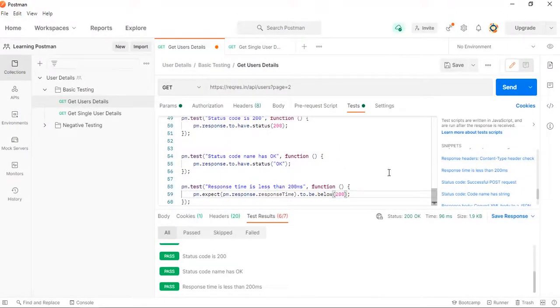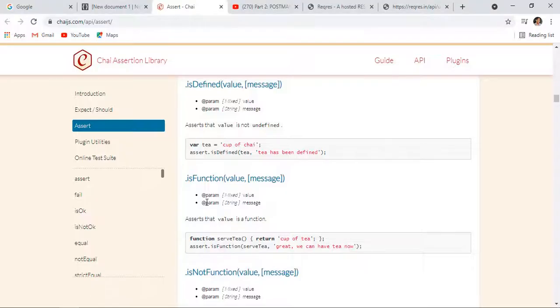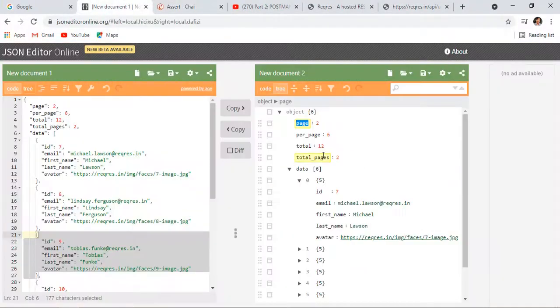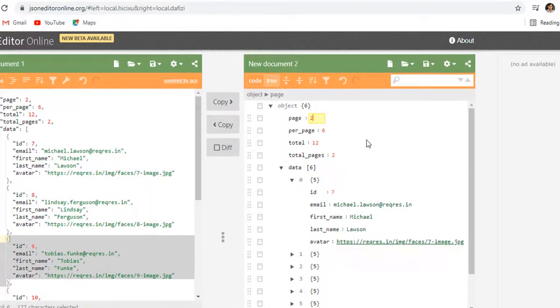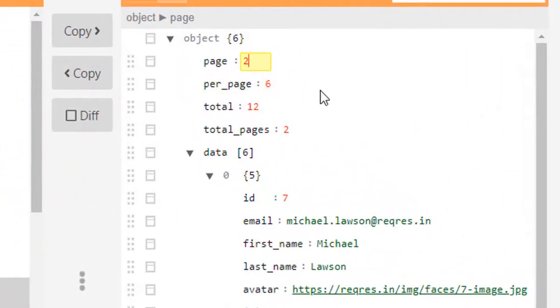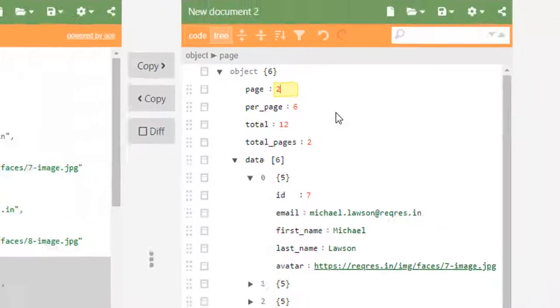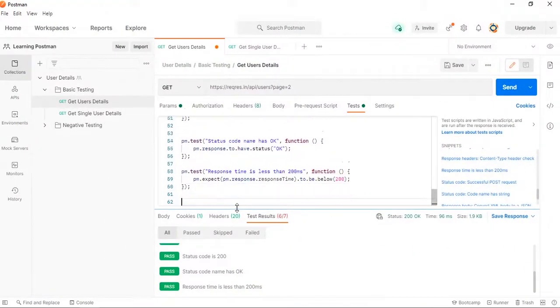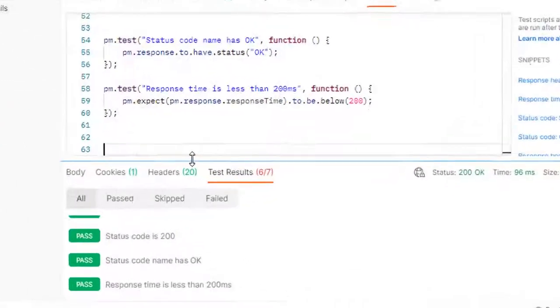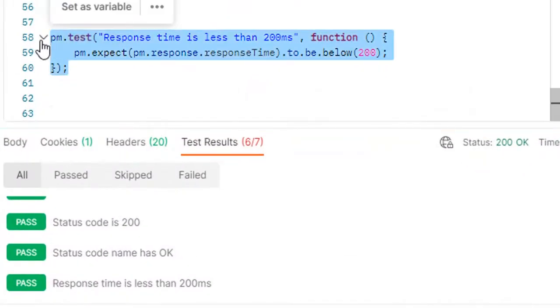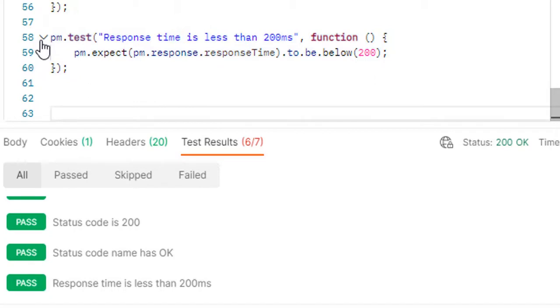So if you want to verify that something should be null, or there is some such requirement, like if you are going to verify that per page should be null, then how can we assert? So let me copy this.